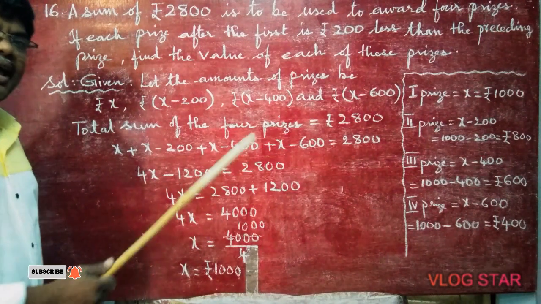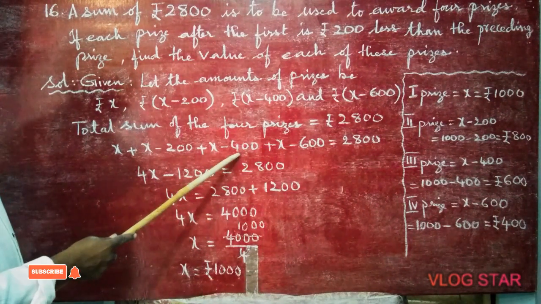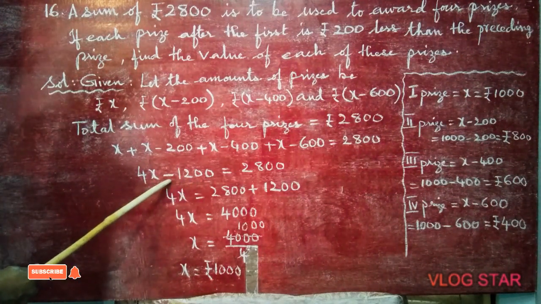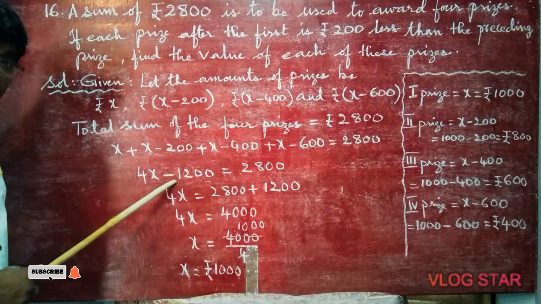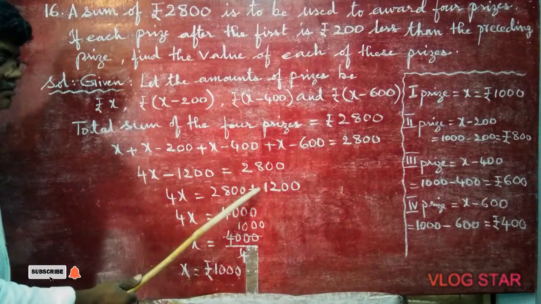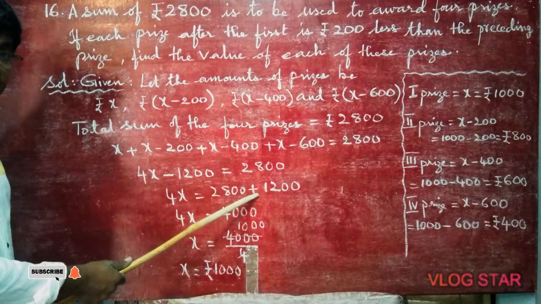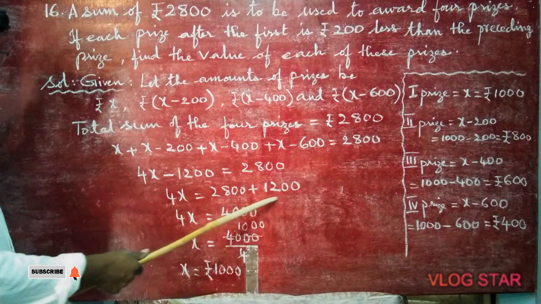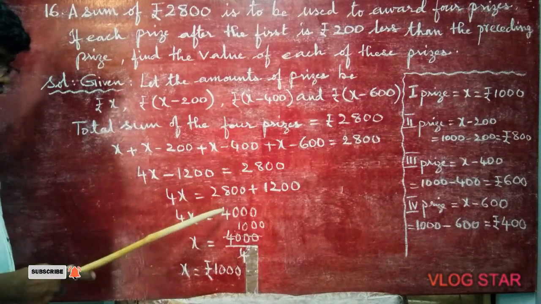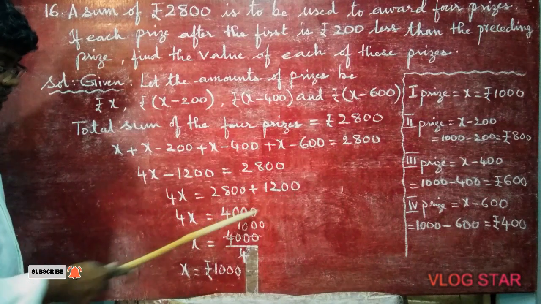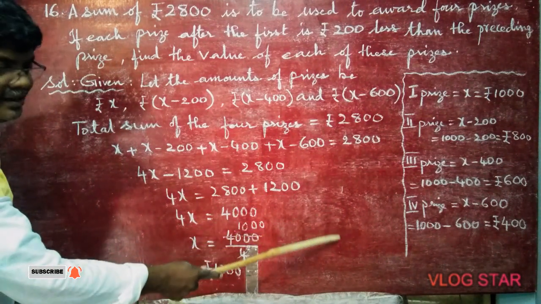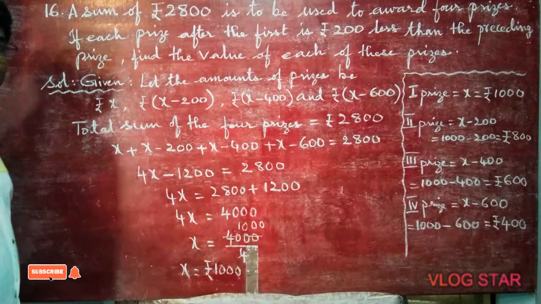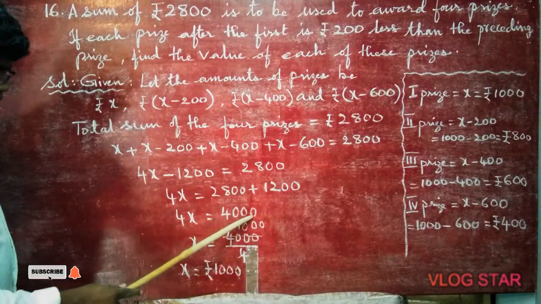When minus comes we are going to add: 6 plus 4 is 10, 10 plus 12, so minus 1200. Now I am taking this minus 1200 from the left hand side to the right hand side. Minus becomes plus. For every problem I am explaining. By this time you have to know all this. Don't be blind, use your mind. So 2800 plus 1200 will be 4000. If you don't know, add here, no problem. Nothing will happen. You have to add first of all, that is part and parcel. So 4X is equal to 4000.